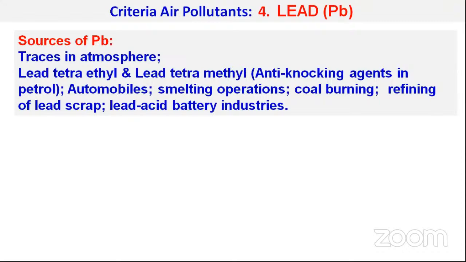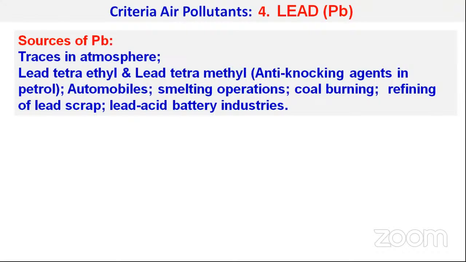Lead is also available in the molten condition. It can be vaporized in industries when you make lead acid batteries. The cathode that is formed is cast, so lead has to be melted, and during melting, overheating is possible. Lead can be vaporized. So it is available in vapor form, in particulate form, and also in dust form, as lead is powdered and this powder is coated on the discs that are cast for the cathode of batteries. Because it is available in all three forms, dust, gas, and liquid, that is, molten form.